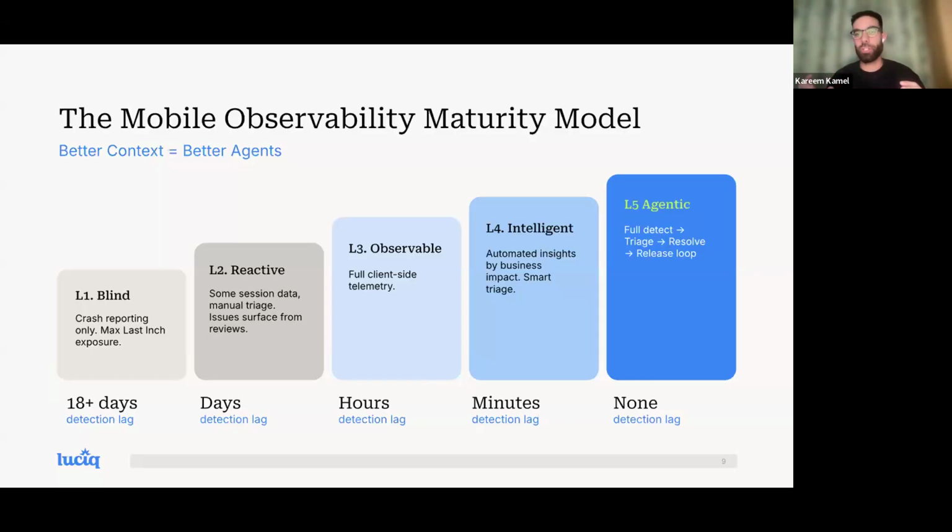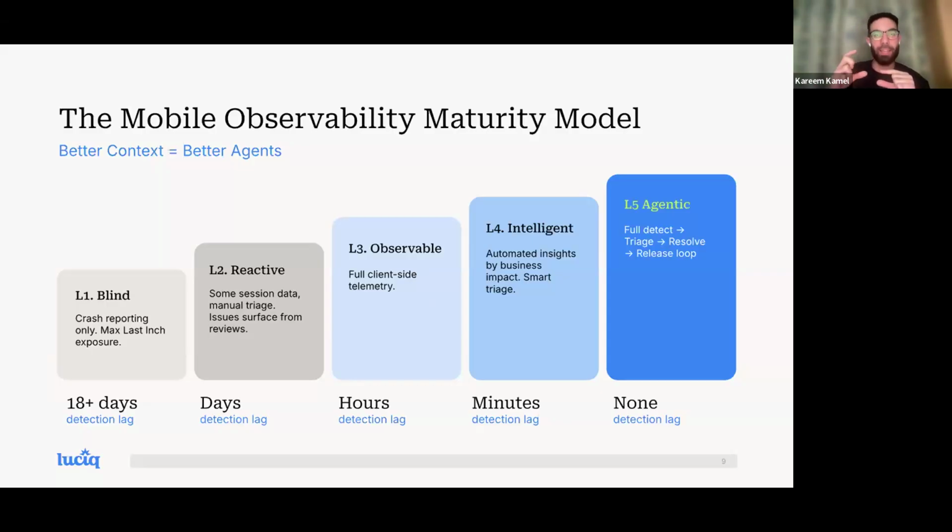If you have an intelligent alerting system that just listens to the data that is being collected and then alerts you whenever there's a threshold exceeded or violated, for example. But this is half the story, actually. This is good, but it can still get better, because we had a detection lag and we cut it down to its bare minimum. But that's not the end of the story, because the other side is, once you detect an issue, it's not going to fix itself, and you still need to resolve it.